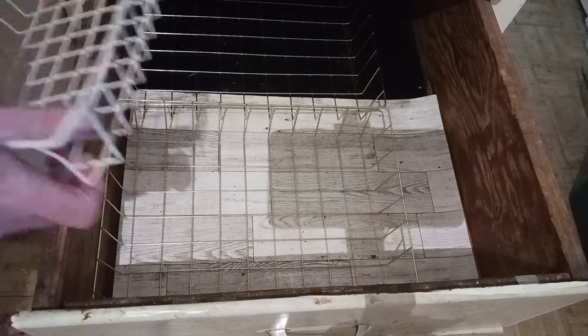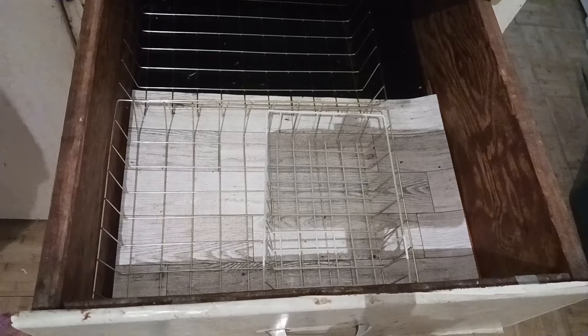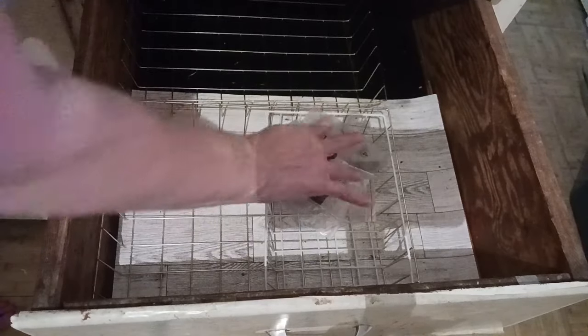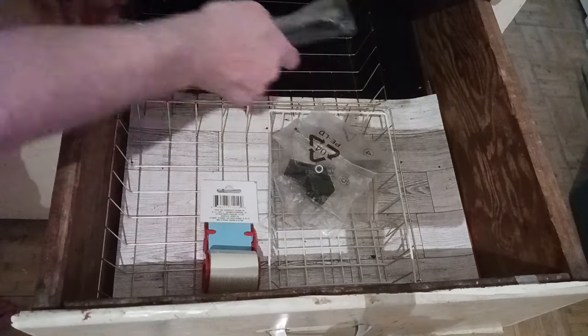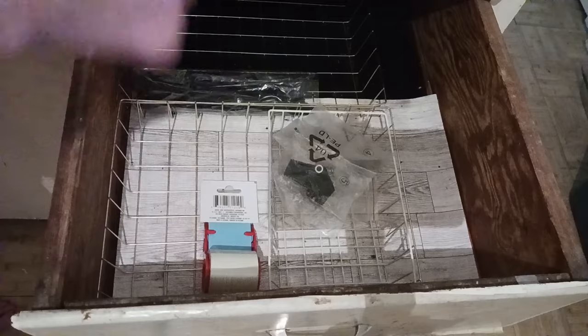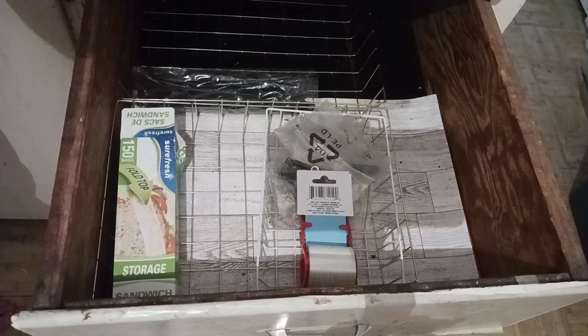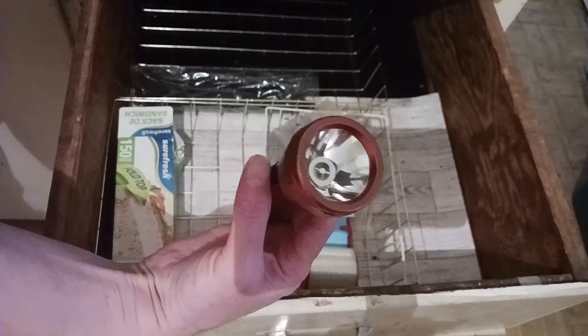A lot of this stuff is gonna be discarded because you just don't want a lot of extra stuff that you're not gonna be using. Now these little tools I do keep in case I need them for something, because one time I get rid of them, I will not have them. I've been looking everywhere for that. Needs batteries.